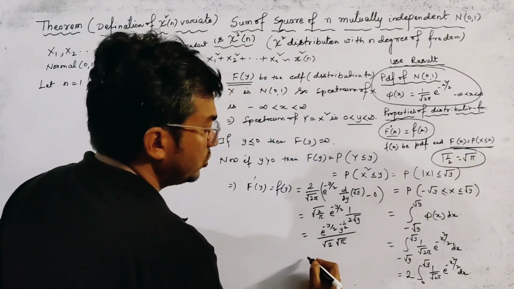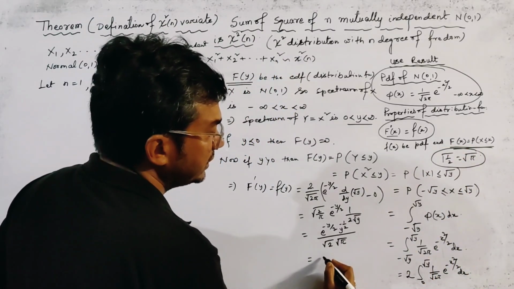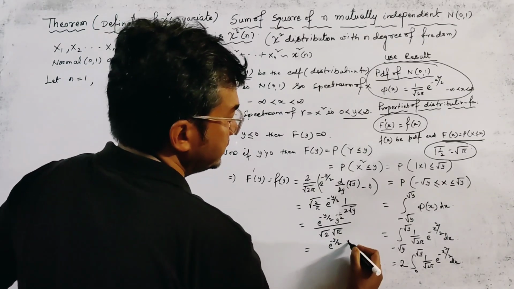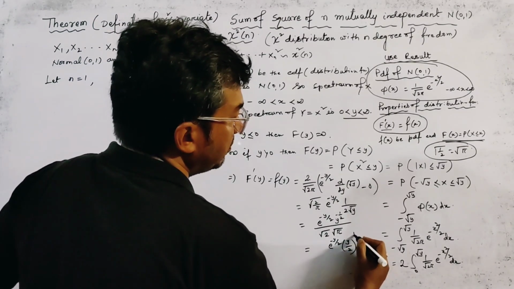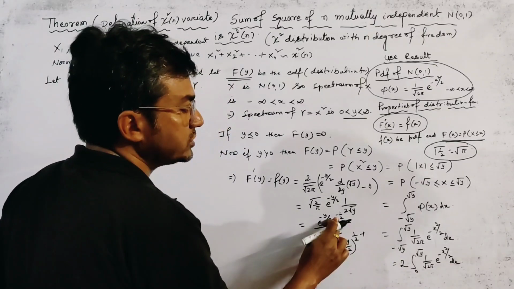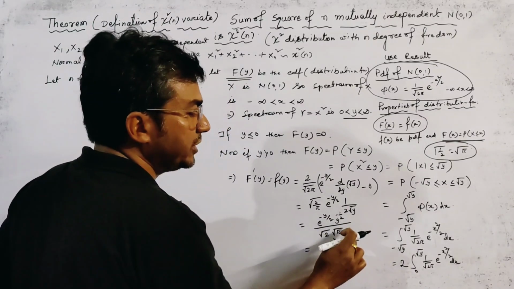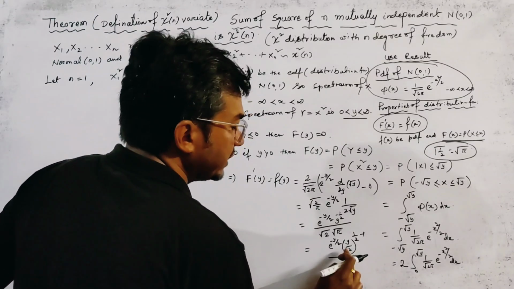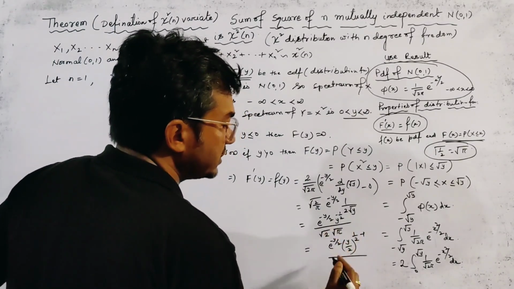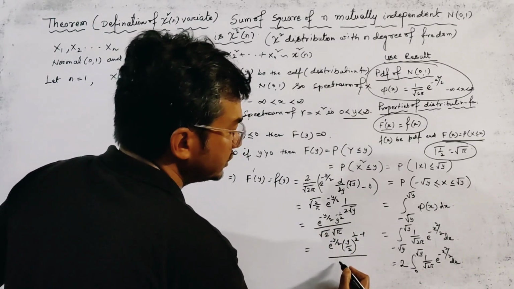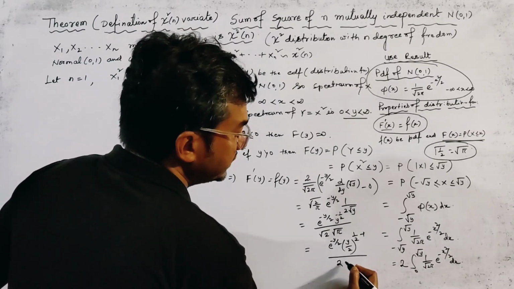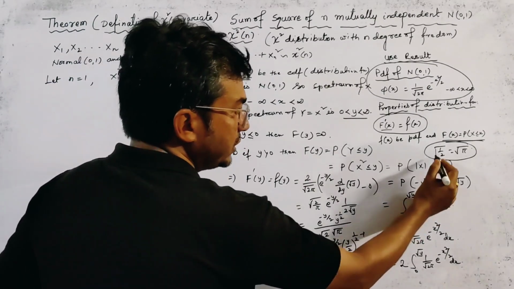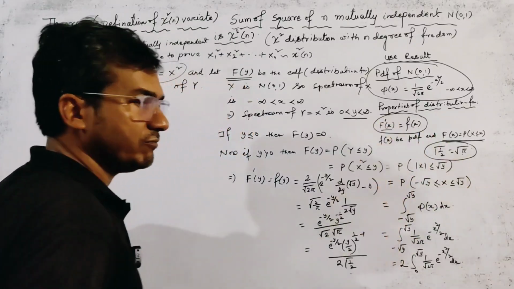Okay, so we write this is given by e to the power minus y by 2, and this is y by 2 to the power half minus 1, because this is minus half, so it can be written as half minus 1. Okay, and we adjust this 2 to the power minus half in the denominator, this is 2, and this is gamma half, because we know that root pi is equal to gamma half.